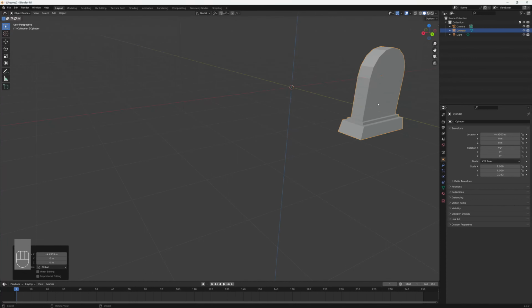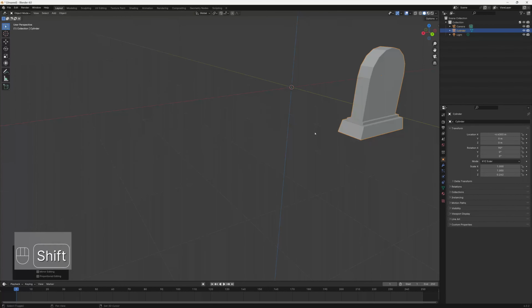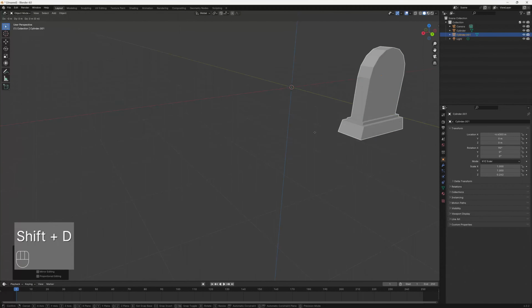Okay, Shift D to duplicate it. You can also go Object, Duplicate Object. There it is, Shift D. Once you do Shift D, you already have a copy. So just like Extrude, you don't see the duplicate because it's exactly on top. I'm not moving the mouse because I don't want to move this freely. I want to move it along the X. So as soon as I do Shift D, I'm going to press X and then just kind of slide it over. Okay, and then do the same thing again.